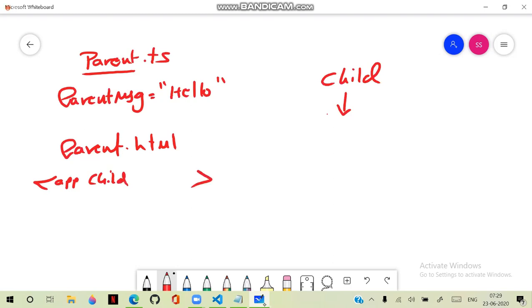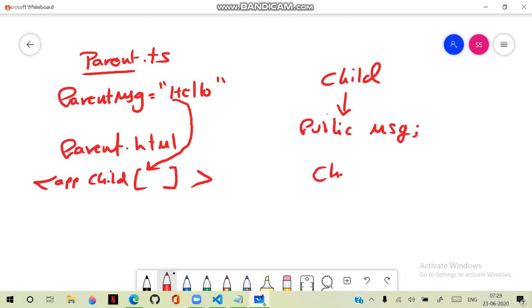Now this message should be sent into this app child. So in app child, there must be one property which can accept your message. So we are declaring a property called public msg. And this property, we have in child.html.